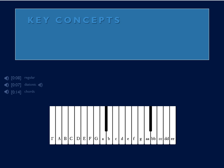Now, why did I put that heavy bass underneath the four chords? It is to underline an important point about them. They're not just any four chords. They are arranged in such a way as to create so-called cadences, or cadential progressions. Don't worry if those terms are not immediately familiar. There will be plenty of time to explore what cadences are. For now, the important point about cadences is that they give a sense of closure.